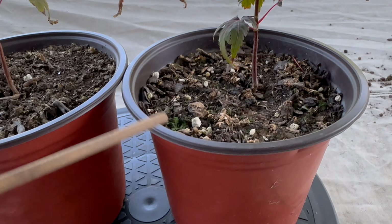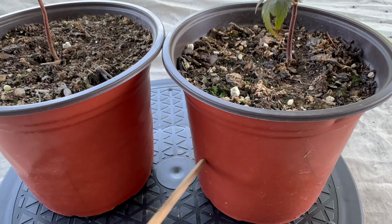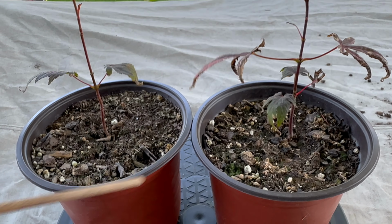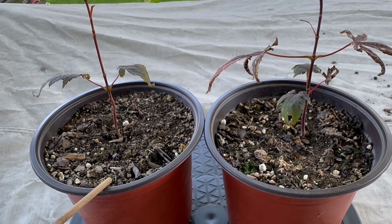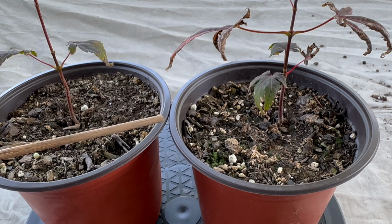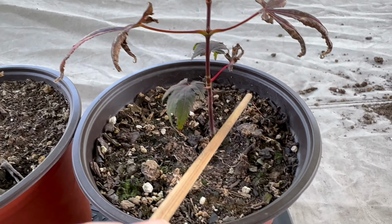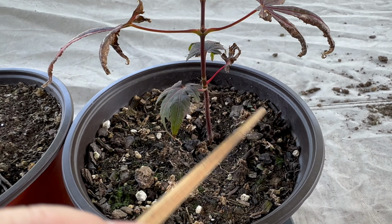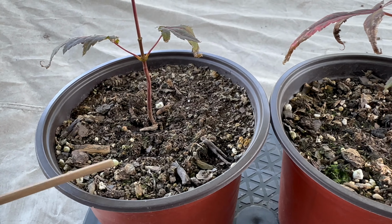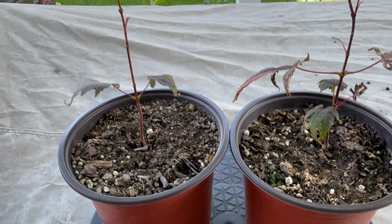The soil has been pretty good. I up-potted these, I think, probably from the first video. I'd have to go back and check that and confirm. But they're in a little bit bigger pots than what I had originally had them in. They were in those smaller pots that I showed on a couple of my videos. Do have a little bit of moss growing in, and you can see some of the leaves. I did fertilize this rather not often, but often enough so that they could get their nutrients.